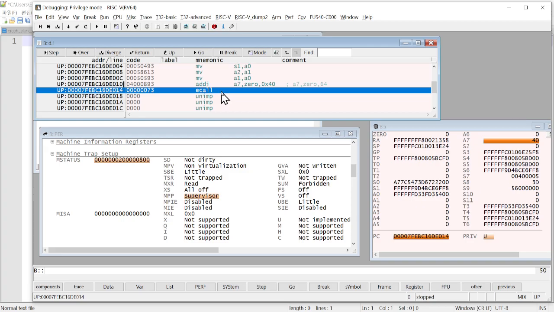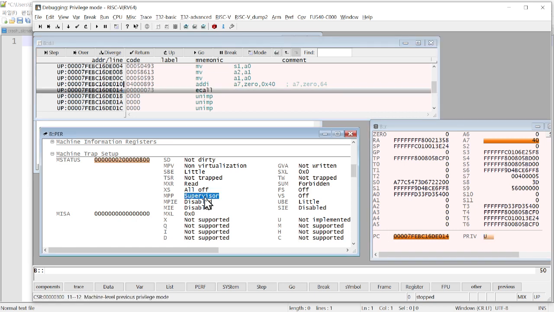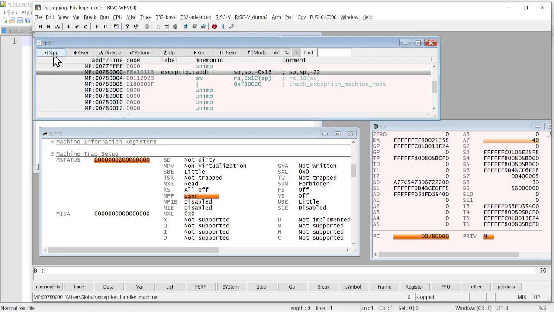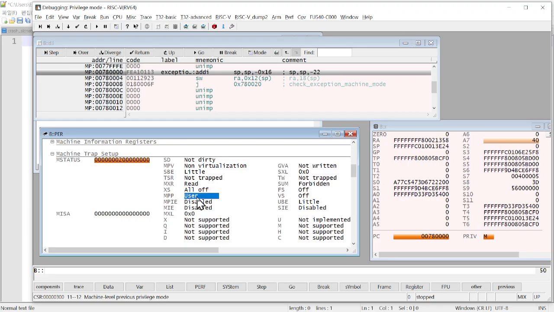Before running this instruction, please pay attention to this icon, also this icon. So let me go with 1, 2, 3. Great. Please take a look at this. The MPP field is updated to user. The reason is that the previous privilege mode was user mode. At the same time, this icon is updated to machine mode because the current privilege mode is machine mode.